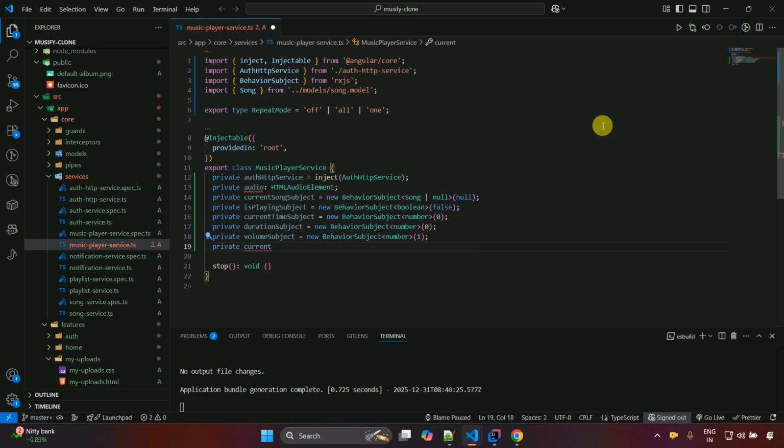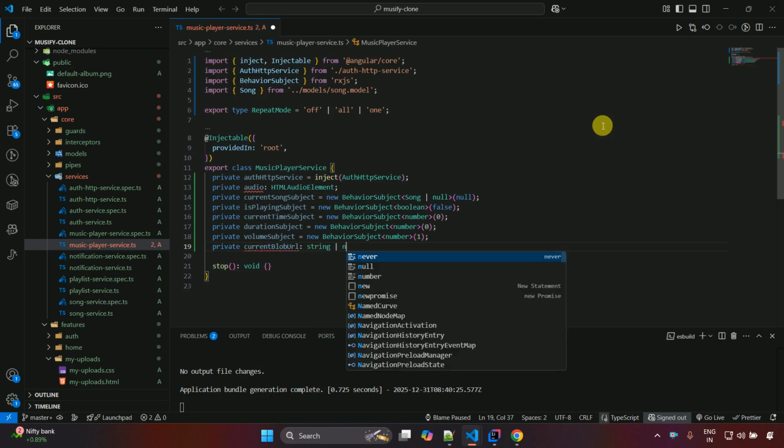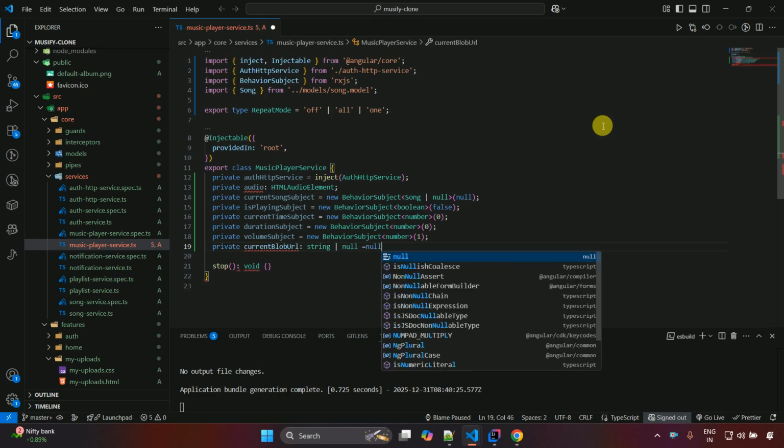So current blob URL, and it could be of a string type or it could be null, and by default we are going to set it as null.